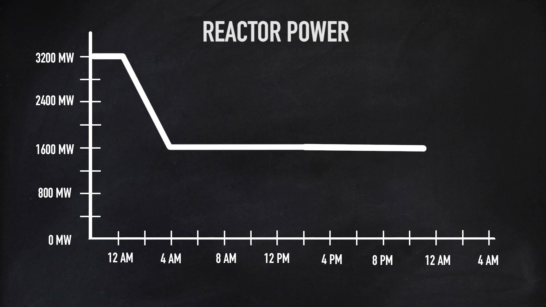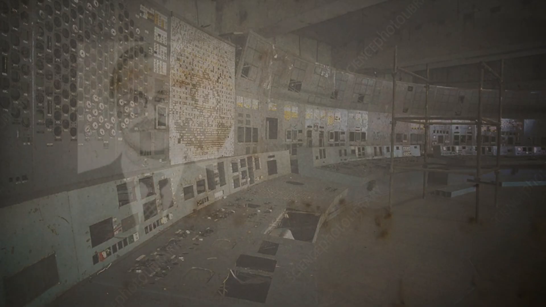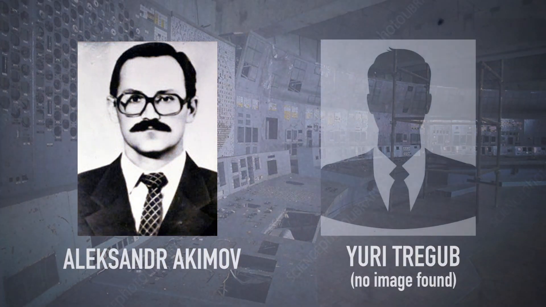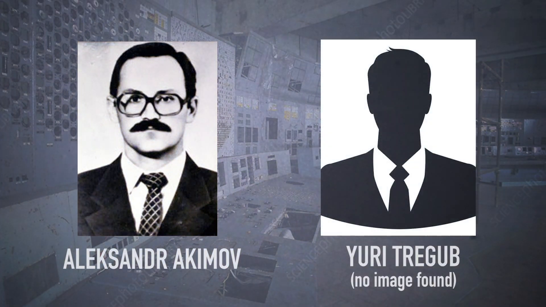At 11:10 PM, the operators are given permission to continue shutting down the reactor. At this point, Reactor 4 is now in the hands of the less experienced night crew, which according to some accounts, never received proper instructions to carry out this test. 33-year-old Alexander Akimov takes over as the Unit 4 shift chief leader in charge. The previous shift chief, Yuri Tregub, is free to leave, but he decides to stay to help with the experiment.